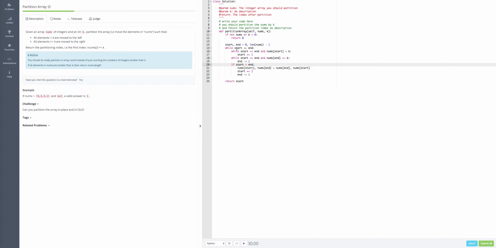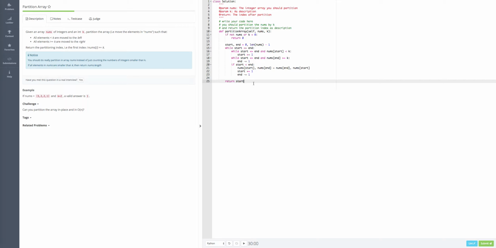Then we go back to the outside while loop condition. If start is still less than or equal to end, we continue this process. We find one element that does not satisfy the condition on the left, and one on the right, and then we swap them, until we reach the stopping condition.